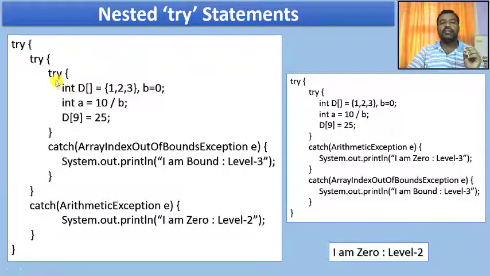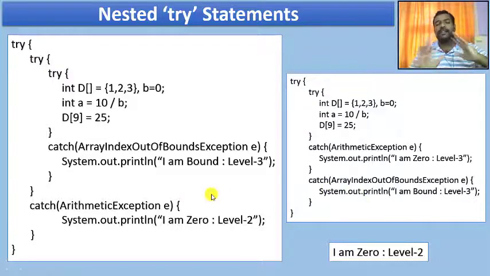That means now this try block, when it doesn't have its matched catch clause, the error will be passed on for the next try block. Now this try block should handle the error for arithmetic exception. So now just observe, does this try block have its associated catch clause which can handle arithmetic exception? Yes, it can handle. And so now I am going to print this output as "I am 0 level 2".